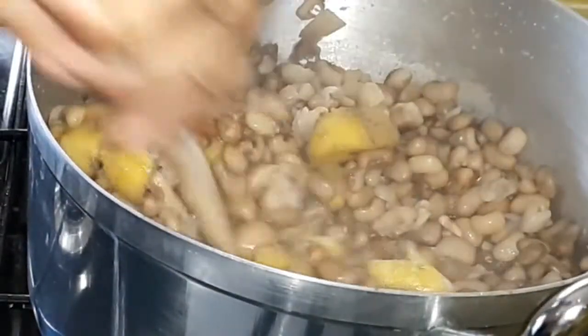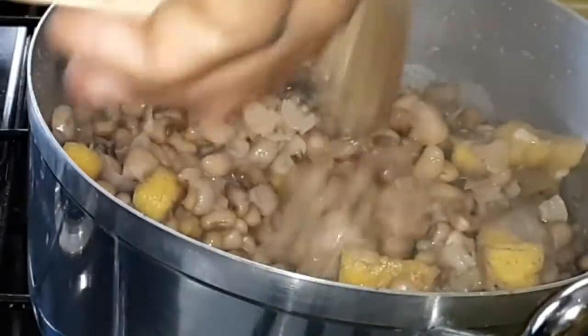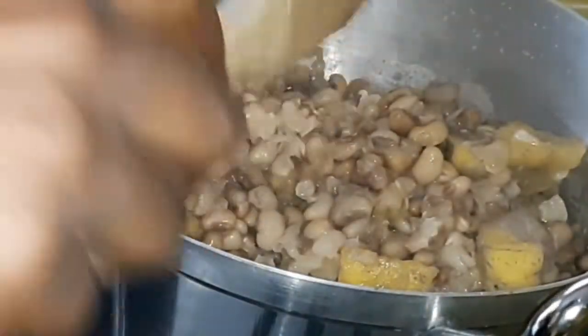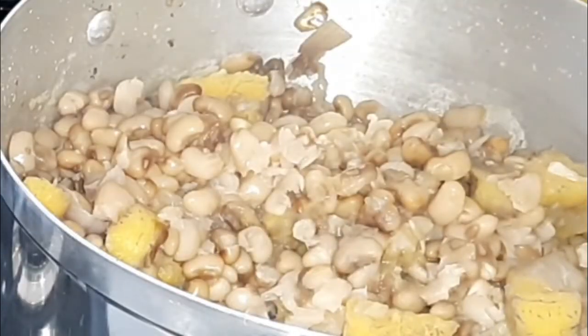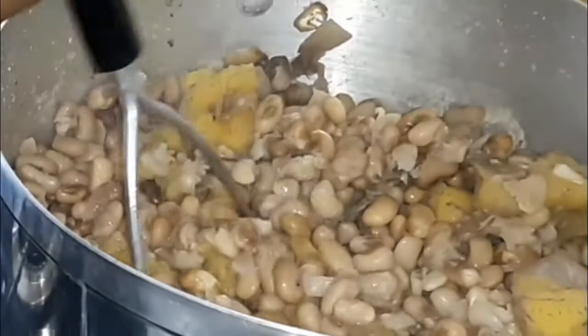Let me check out the beans. It is soft. I think I mentioned earlier on that I should have added the plantain a little bit earlier, but all in all it is soft. So I'm going to mash some and leave some.